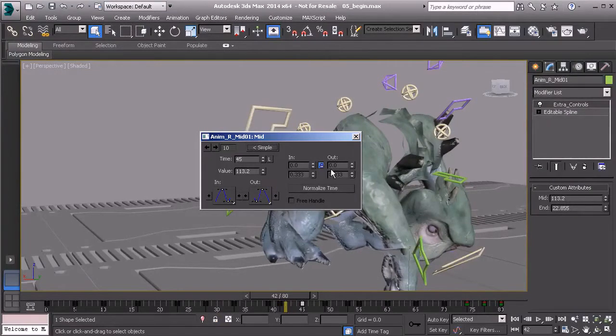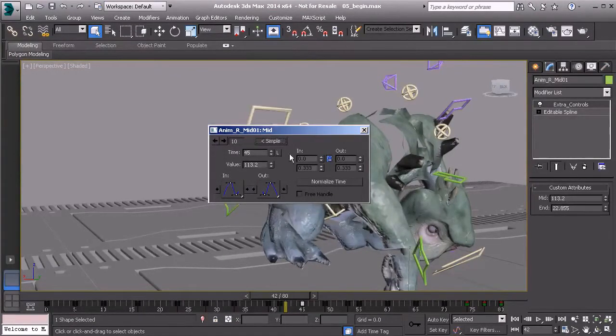So I know by this value of 0 here in the in and out parameters that the orientation of that tangent is 0, or it's flat. And I know that the length is about 0.3 on both sides. So again, that's just a look at how we can work with this keyframe data.